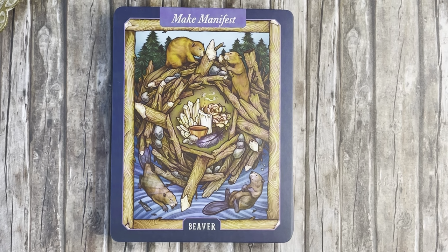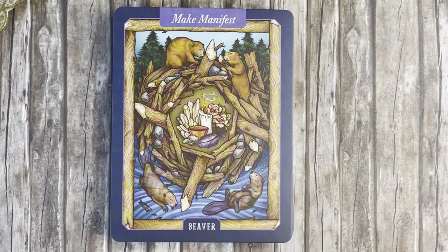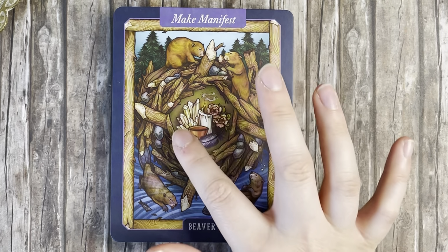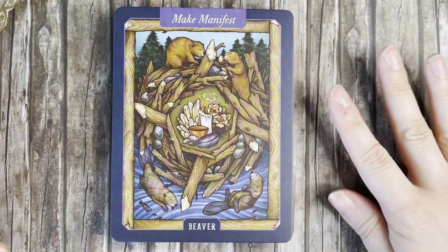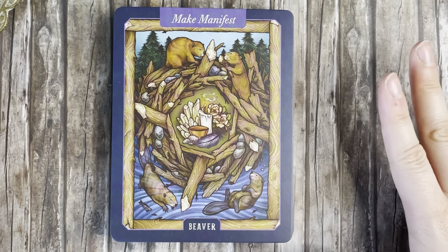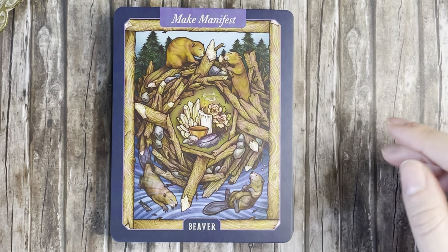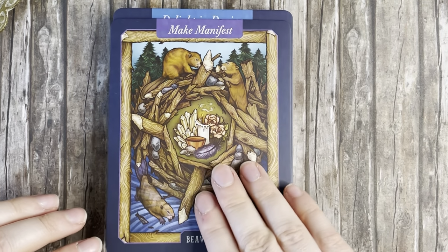I really do like this energy here. We can see the little dam that the beavers are building. And in the middle here, we've got some roses, a feather, a bowl, some crystals and a candle. I think that's symbolizing the magical aspect of how we would go about manifesting something, the items we would put on an altar, for example, offerings and stuff. So yeah, beautiful card.